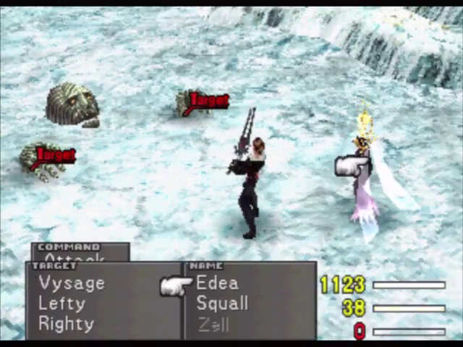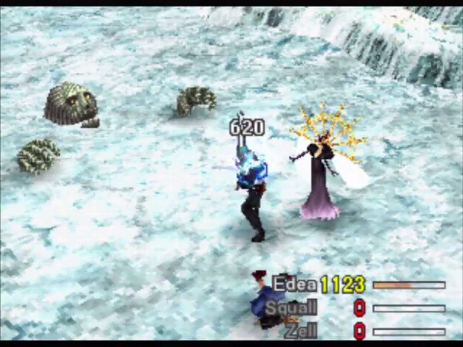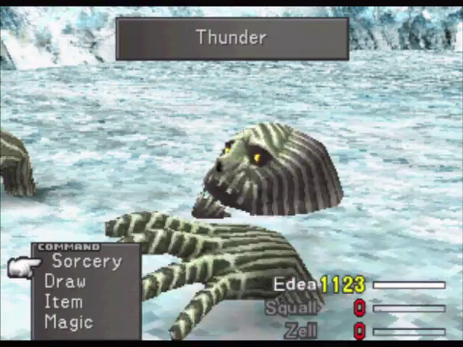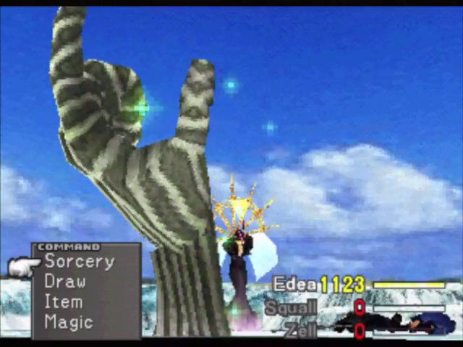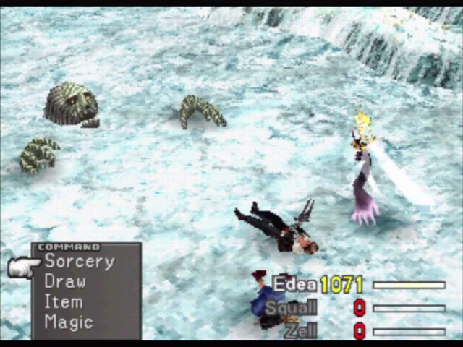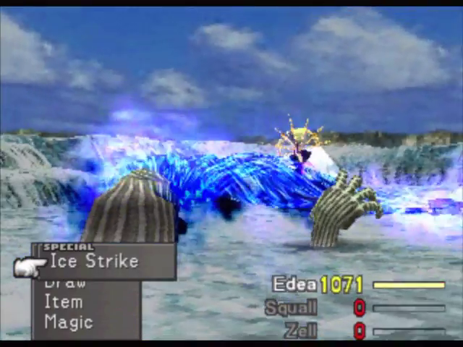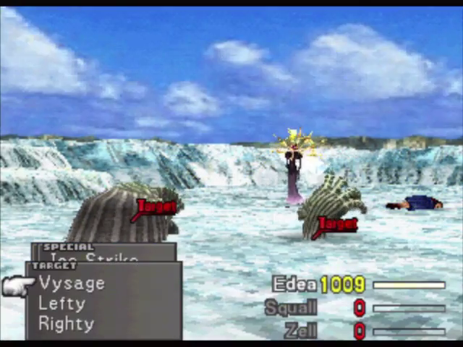Probably could have pulled the trigger, but now, since we do have control of Edea, we do have access to her limit break. That's why I've got her magic boosted up as high as I can get it, and why she's in critical. So let's see what happens. Ice Strike. You might remember this attack.